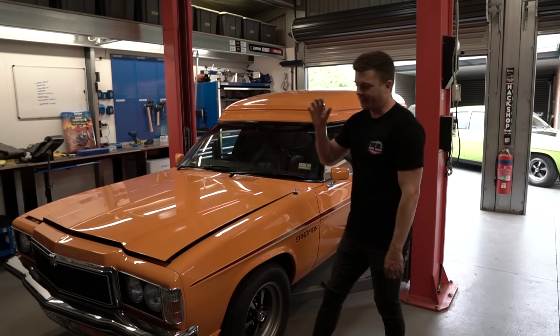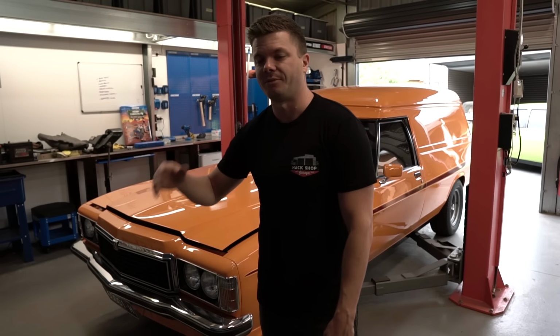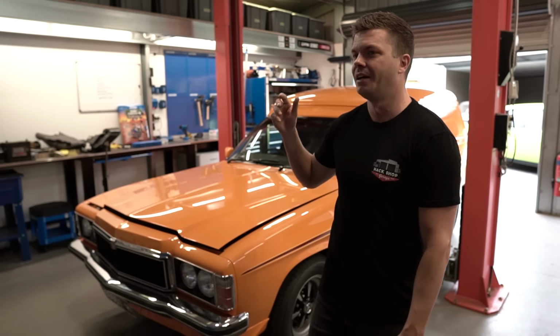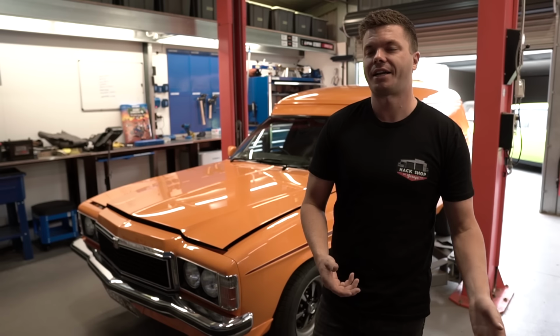Sandman. This is a car that we haven't seen too much of on the channel ever since we got the engine finished on this thing. I mean, we took it to hard ass and it ran some really decent times when my old man was driving it, and we can see that it's got potential to run even better times if we put like a true track in it.